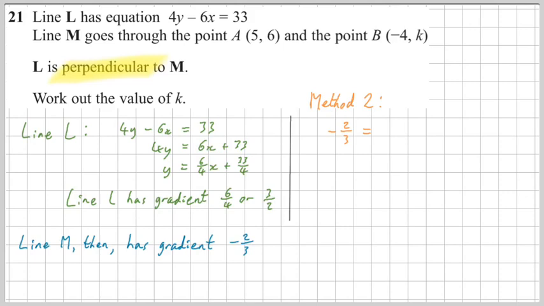So that we can do k minus 6 for our change in y, and minus 4 take away 5 for our change in x. And that should just be equal to minus 2/3. So you can straight away write down that equation. The gradient that we know is equal to this way of working out the gradient. The denominator is minus 9 on the right, times both sides by minus 9, and then add 6, and there's k equals 12 much more easily.